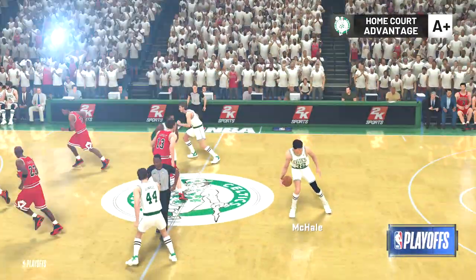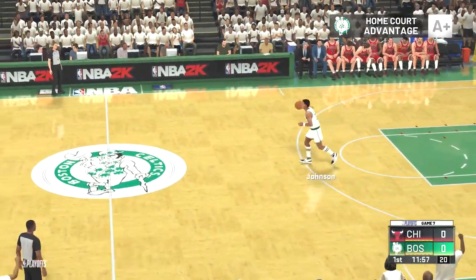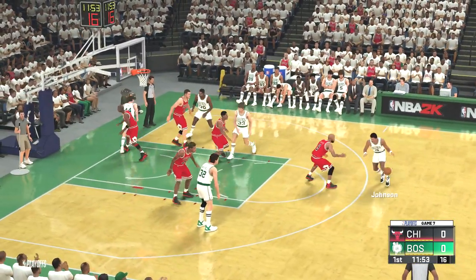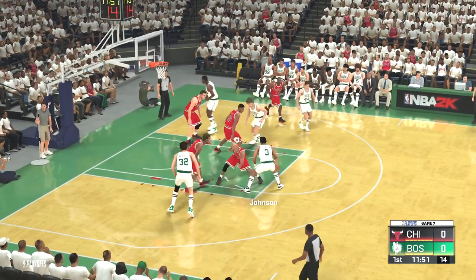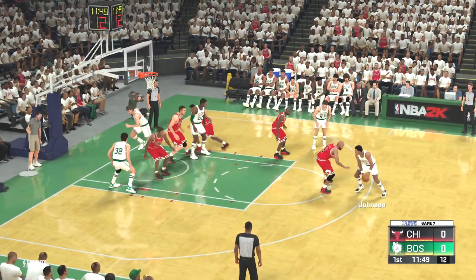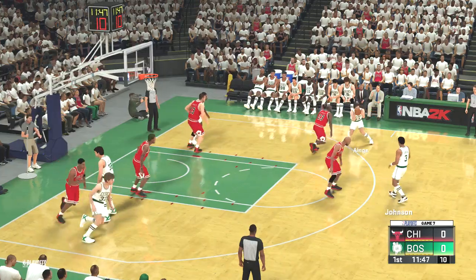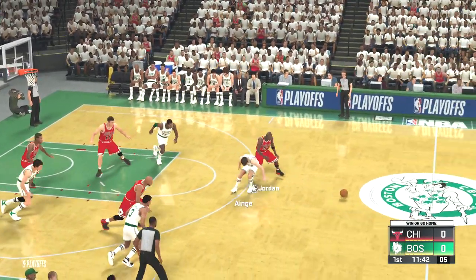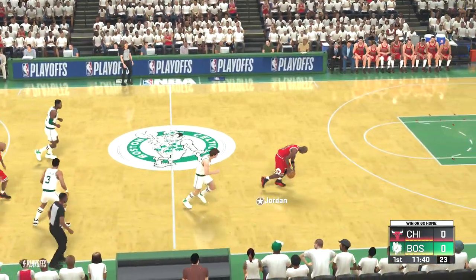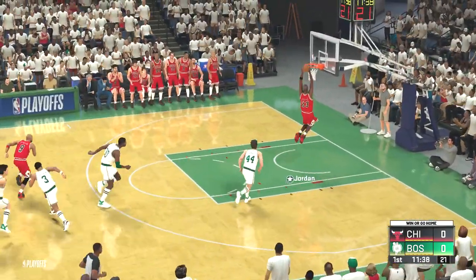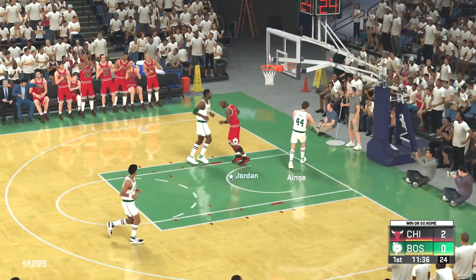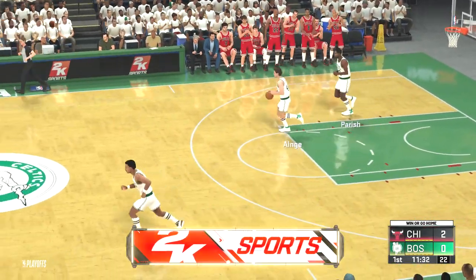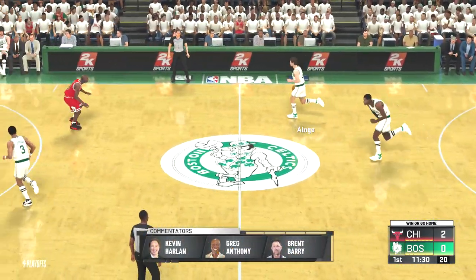And so off the tip, it's Boston. Now let's take a look at the Bulls' opening lineup. Rodman is out there with Pippen. Then there's Harper. Then there's Longley. And it's Jordan in at the two-guard spot. Passes it to Ainge. Got a piece of it. Four on the shot clock. The drive by Jordan. And slam dunk by Jordan. And we've seen it. He can do this all game. Jordan with a great burst there to get the finish.